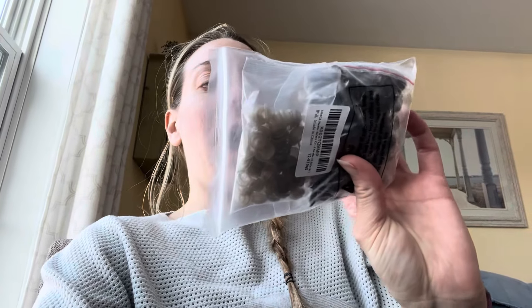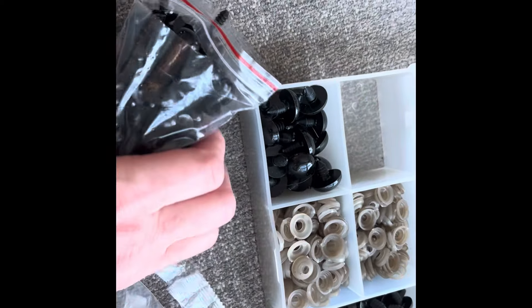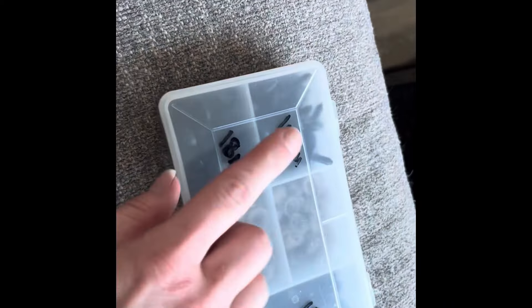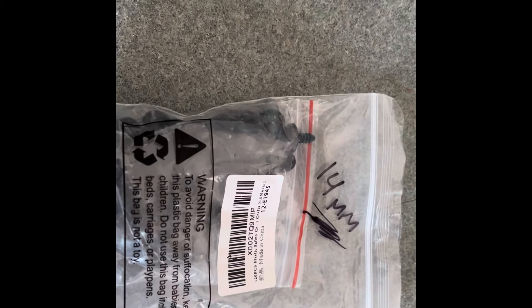I got these in the mail — I ordered three sets of safety eyeballs. I got the first set; I would have shown you the unboxing but I didn't know they were coming today and the bag was already open when it arrived. I was worried because I'd ordered three sets, but I checked and the other two are on their way. I got some more 14-millimeter eyes. I put the extras in my little bin — I mark the bag with the size because otherwise I don't know what size they are, since it doesn't say on the packaging.